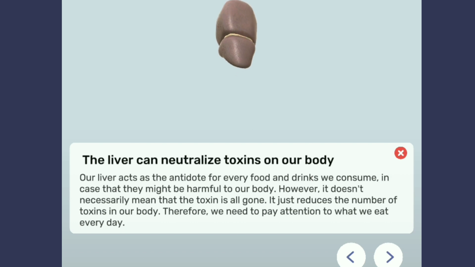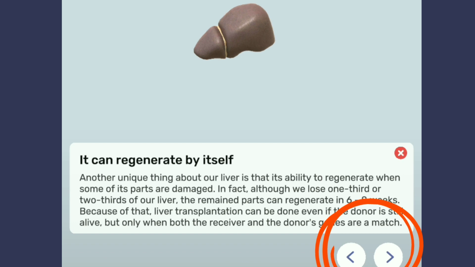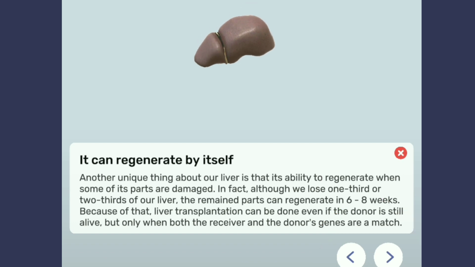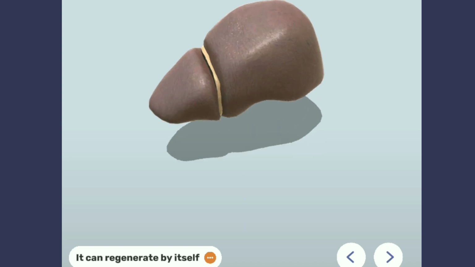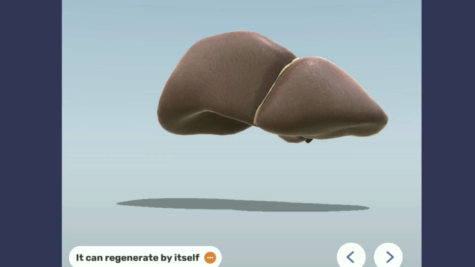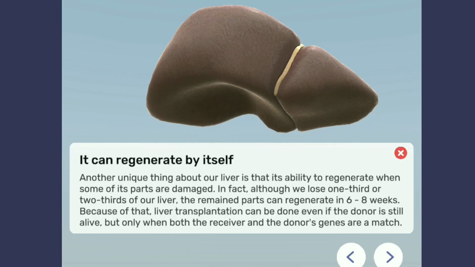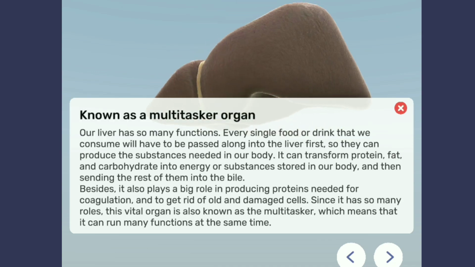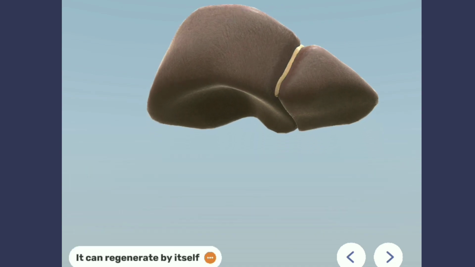Alright, so as you can see at the bottom there, you have information about the organ, right? And of course, this is very useful. There's a navigation bar there, so you can go back or forward. And of course, you can zoom it in if you want it to appear larger, or zoom out, and you can also change the orientation by tapping on the screen or moving it in the direction that you'd like it to go. Very, very useful app, right?